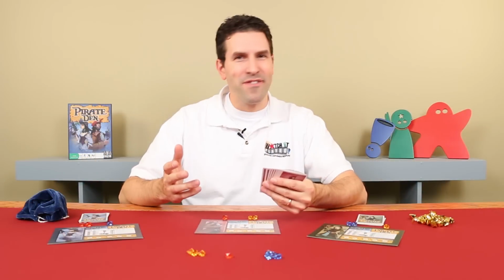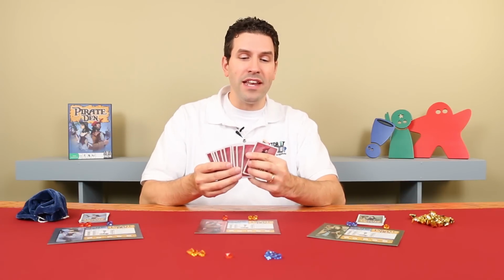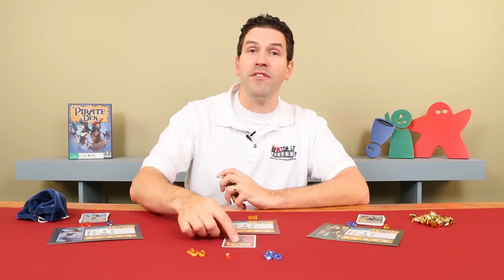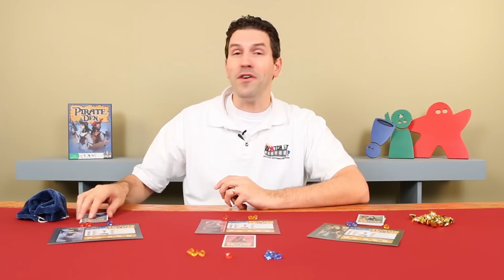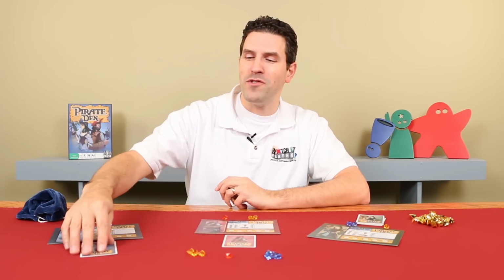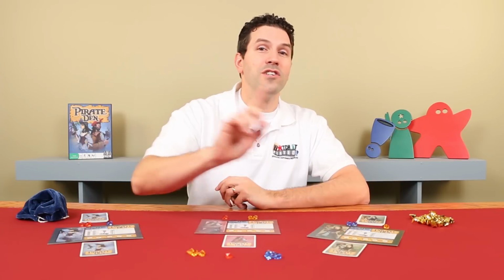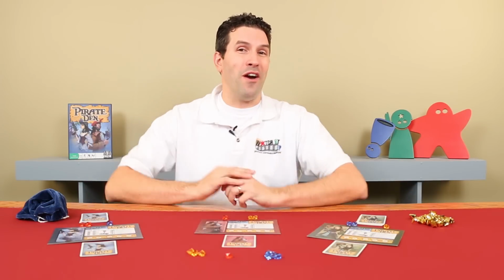Next is the select phase, and here players will simultaneously and secretly choose one of the cards in their hand to put face down in front of themselves. Now, you can certainly feel free to share with the other players what you've chosen, or lie about it. You are a pirate after all. Just so long as you don't actually show the card that you've chosen.